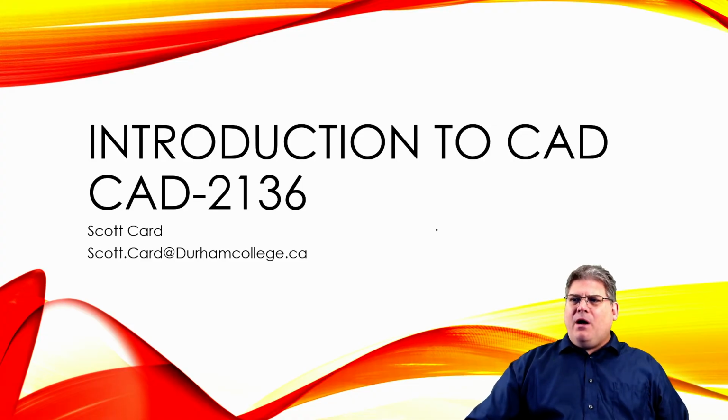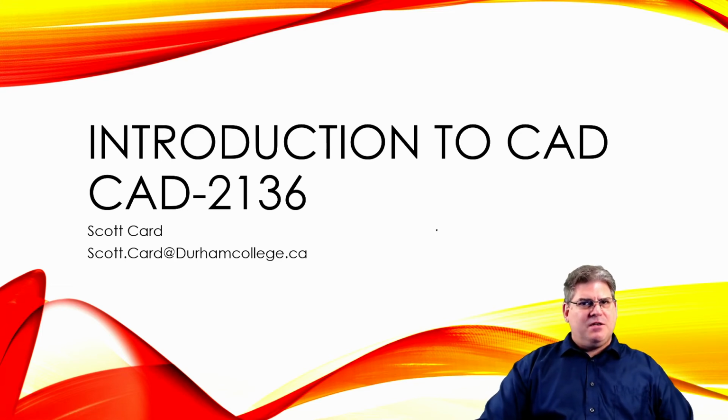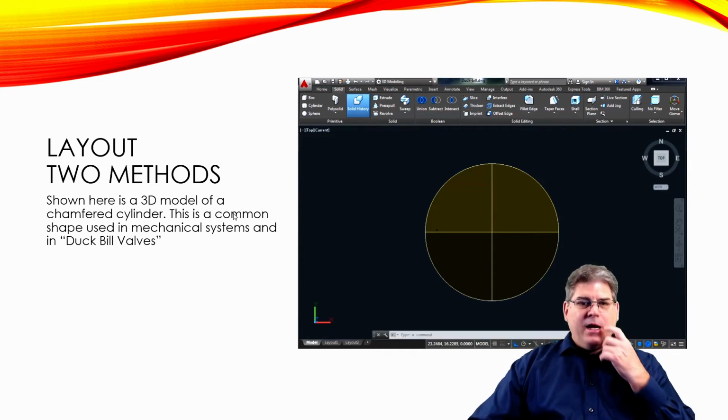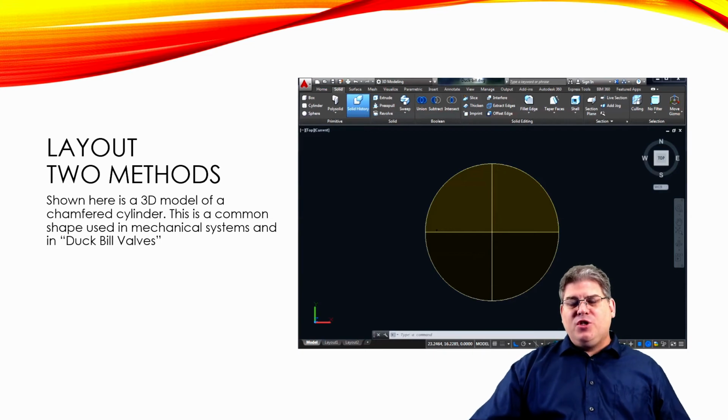I've opened up our second lecture. This is on layouts. There are a couple ways that we can create a layout in AutoCAD for 3D objects. Some of them are better suited for some applications and others for the rest. And I'm going to show you one of my favorite objects for demonstrating CAD, and the two ways that we can lay this out. Okay.